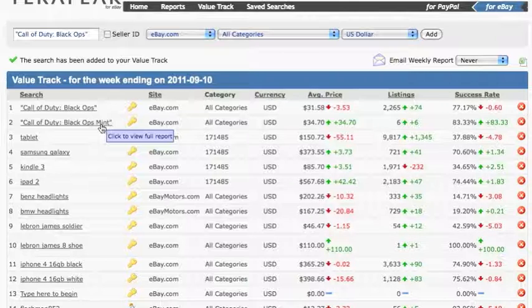I can punch these titles into ValueTrack, and over time I can see whether this single keyword would impact overall sales in terms of average price and success rate. And indeed it has. You can see that on average you can theoretically launch any two listings with a single different listing attribute to test how the market reacts.